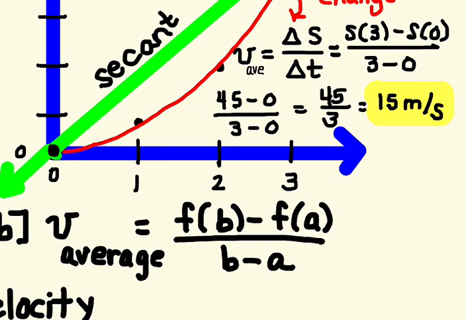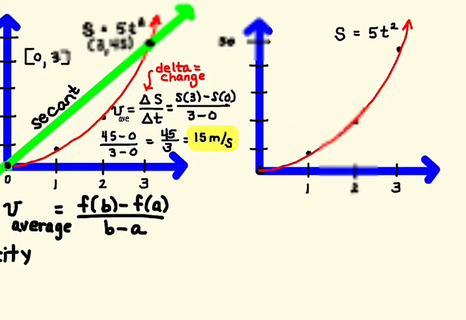I'm going to stop this video here, because I just want you to be able to wrap your mind around this. It's pretty important. The average velocity for any object, if you have its distance versus time equation, is f of b minus f of a over b minus a, in the interval from A to B, where that is the time and f of t would be the function. The one above, I used s of t. That's really common in physics, and you'll see it also in calculus. But this is actually not only the average velocity, it's the average rate of change for anything.